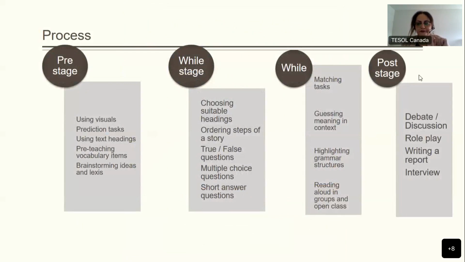So again, just to wrap it up for reading: pre, while, and post. You know, in your lesson plan, in the part of process, okay? When you want to write your lesson plan, you get to process. You have to write 3 stages: pre, while, post. For pre stage, you explain how to put your students in the context and what words you pre-teach to help them to understand. Then you ask them to skim and answer general comprehension questions.